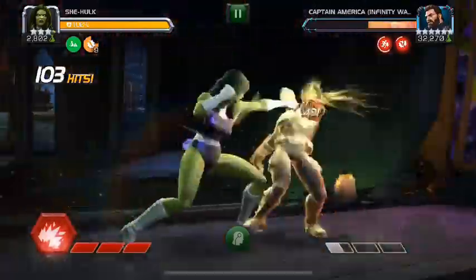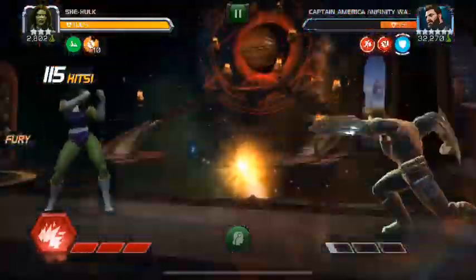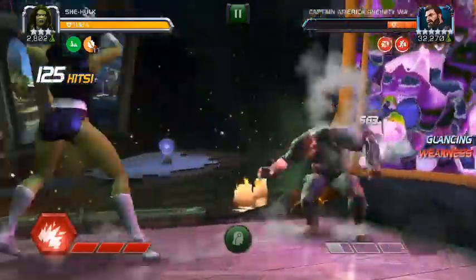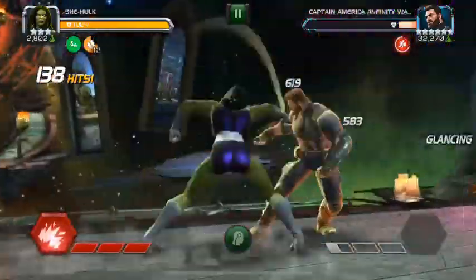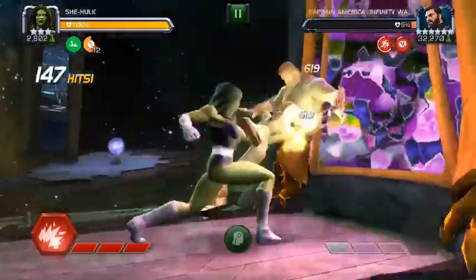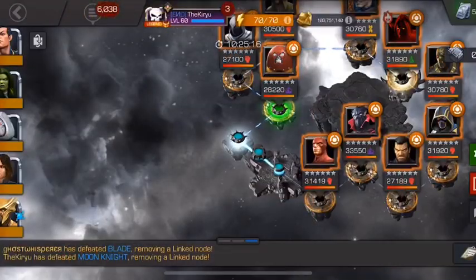So we're 100 hits in and he's at 40%, so I will have sped up most of the footage in this video just because I didn't want to keep you guys for 35 minutes or so. So yeah, we're going with She-Hulk, we're going strong, and he is going down, so only 20% left on this Captain America, and there's pretty much nothing he can do. We just need to finish off the fight. 12 Furies, we're hitting already reasonably hard, and the fight's over. 150 hits, wasn't that bad at all.